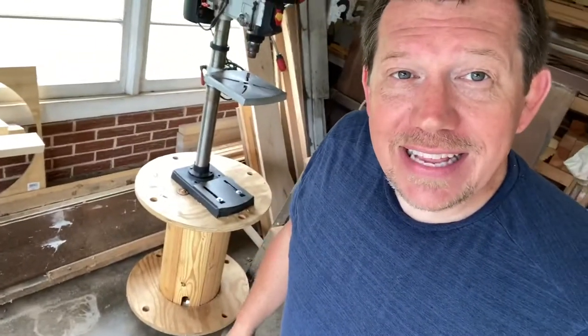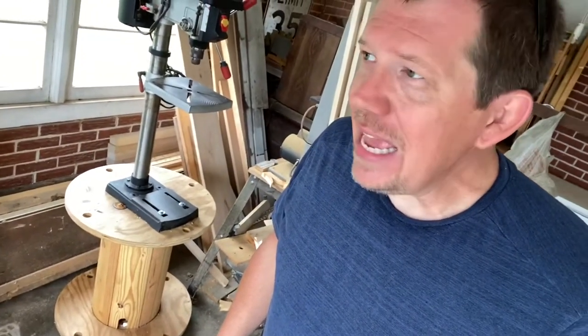Stoked. This turned out really, really good. This wire spool is awesome. It's the perfect vehicle for tool mounting and moving. I'm gonna do more of this. Man, I'm excited. Thank y'all for being here with me and exploring this and figuring this out.